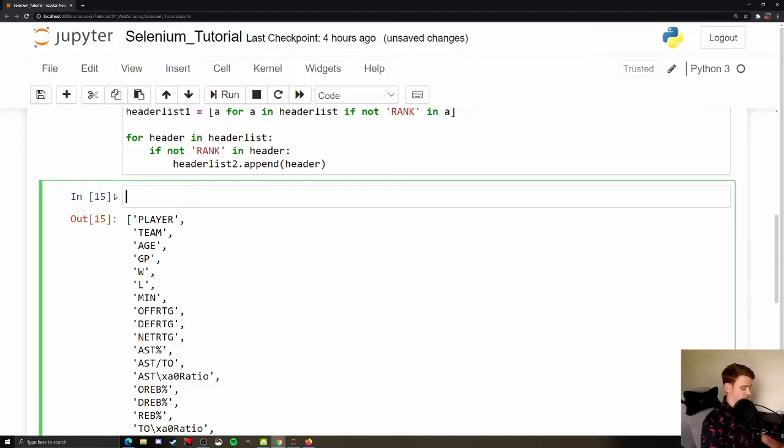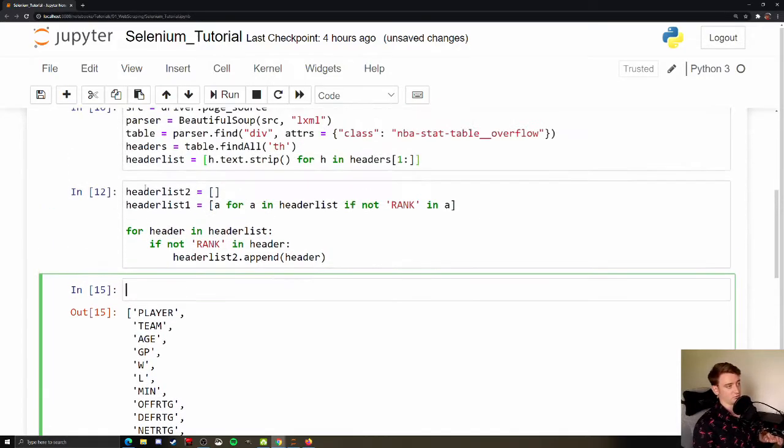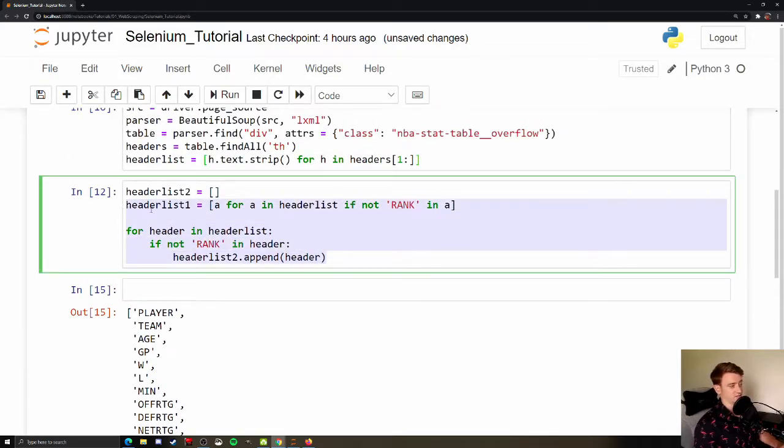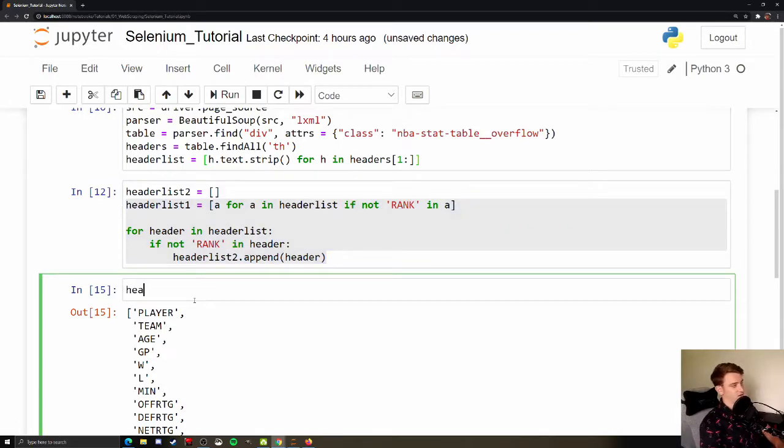All right, so let's just do a quick check to make sure that header list 1 and 2 are the same, to verify that this is the exact same calculation. So header list check equals A for A in header list 2, if not A in header list 1.